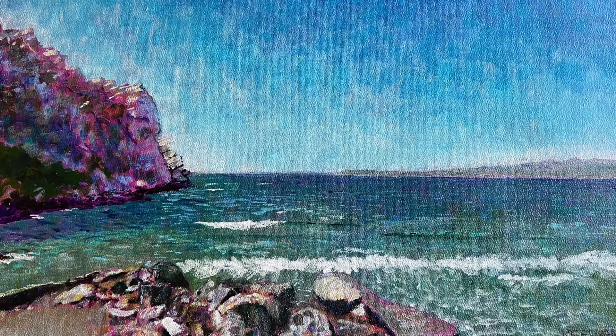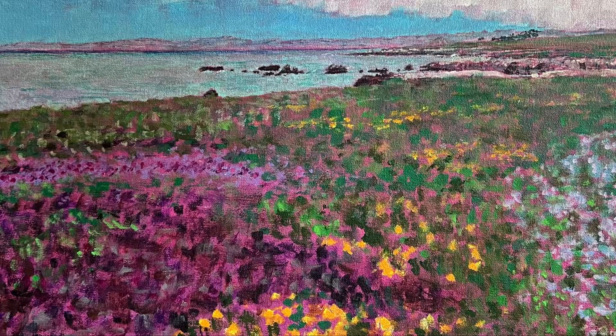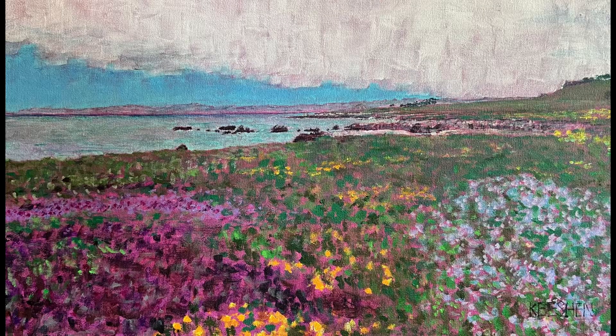This has been a very fun project and a fun painting. I had a lot of fun working with the flowers that were quite abundant this spring because of all the rain we've been having in California. It was really fun to work with the magentas as my base and then bring all these colors in.